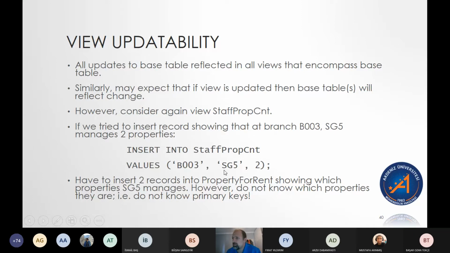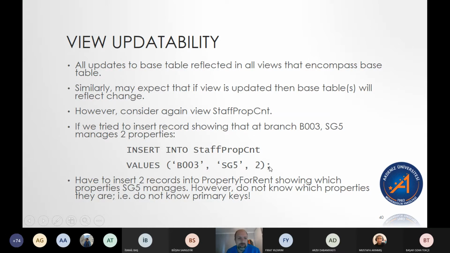We don't know, right? We cannot insert into a group by view because this 2 here, or all the numbers, I would say this count star over here represents something specific. It represents the number of rows in a subtable in the property for rent table. So by saying I want this person to manage 2 properties, you're saying I want to insert 2 records into property for rent.